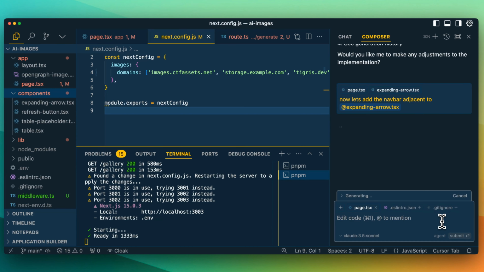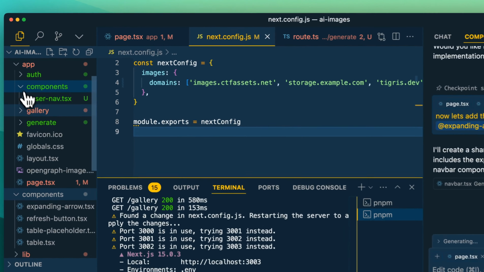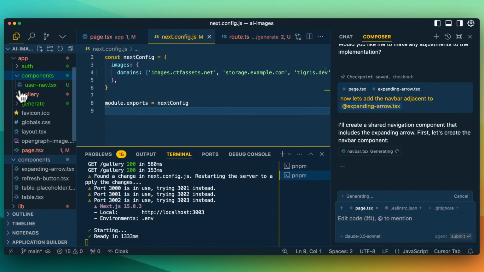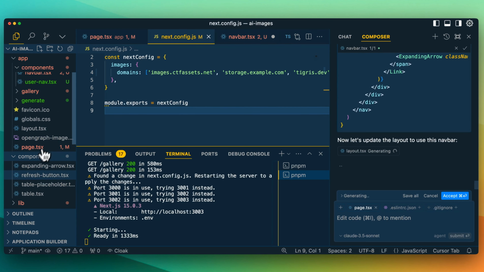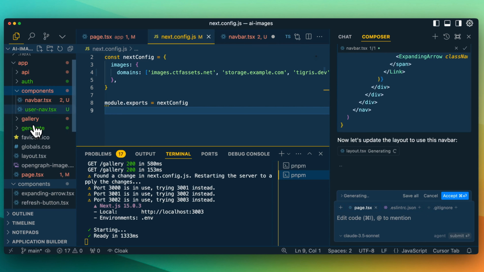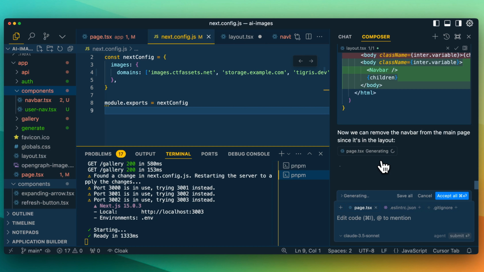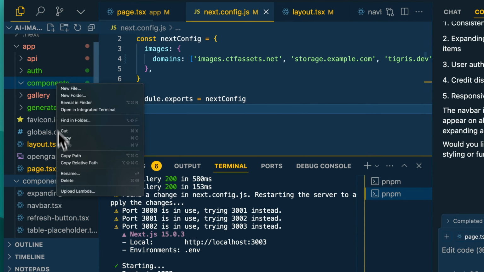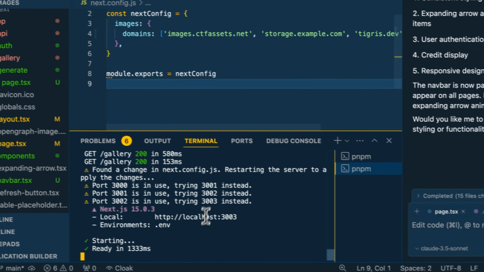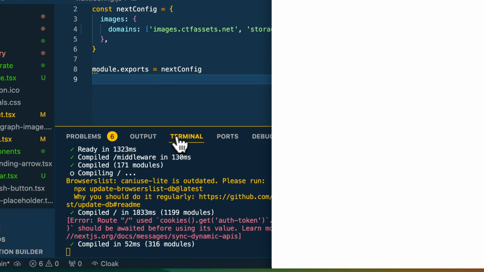One thing that I've noticed with Composer and Composer Agent is that sometimes it does make these component folders in new places. And it actually did this, right? You see it made a new folder called components, and it's adding the nav bar, user nav, but I didn't want it there. I wanted it within the existing components folder. Here, it's going to remove the nav bar from the main page now that we're starting to scaffold out our application to be multi-page. I'm actually just going to move these out and delete components there, just so things don't get confusing and we don't have errors that we don't need to deal with.